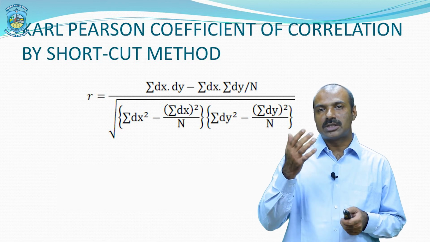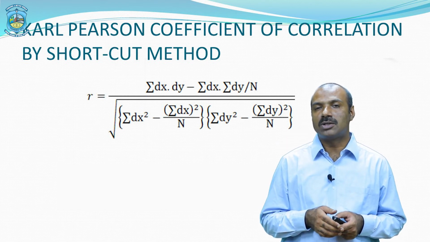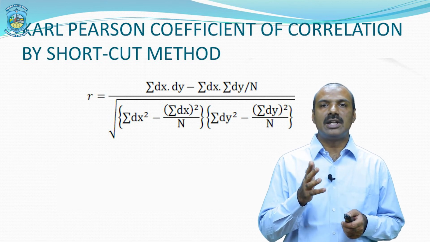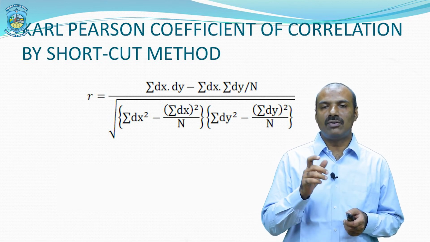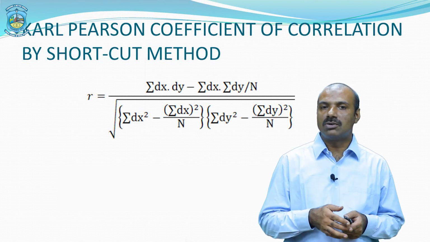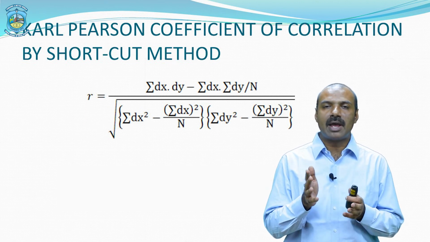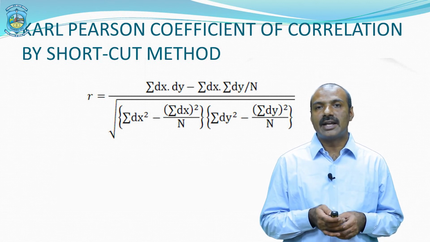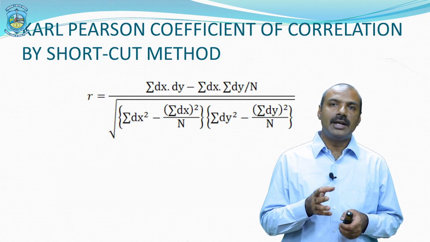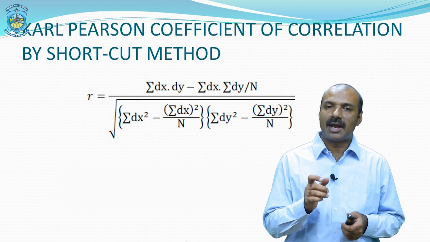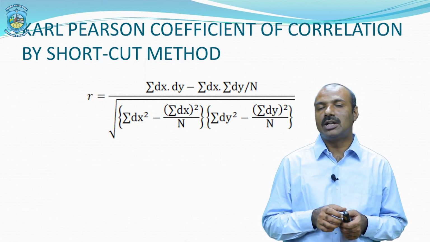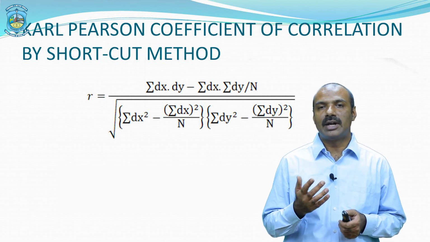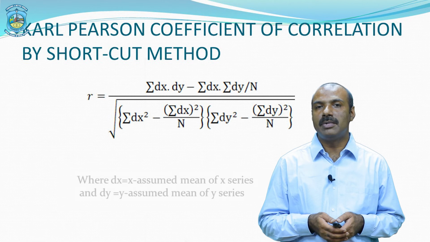But if you see, the sum of deviations taken from actual mean is always 0. So if instead of writing summation dx, which comes out to be 0, if we are using deviations from actual mean, then the formula will be same as that of the direct method. In this case, the dx and dy are a bit different. In direct method, the dx is x minus x bar. It means we are taking deviations from actual mean, whereas in shortcut method, we are taking deviations from assumed mean.